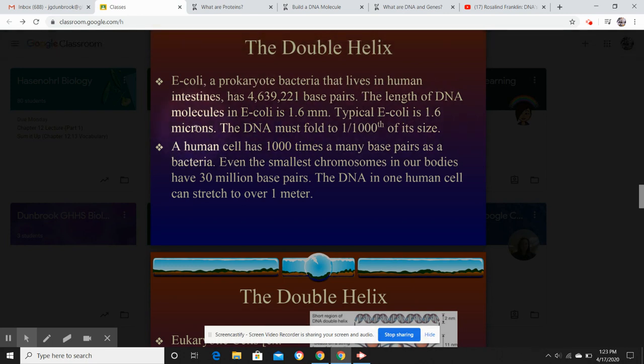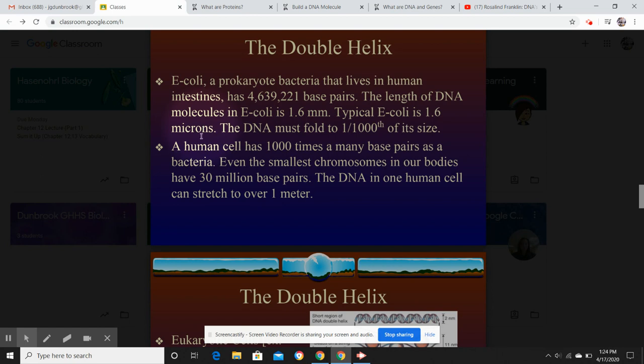So you could see the DNA is actually a lot bigger than the bacteria that it's in. Well, how is this possible? How can you have something that's millimeters in size fit into something that is microns in size? In other words, this is a very large unit, believe it or not. This is a lot smaller unit. I can see a millimeter with my naked eye. I can't see a micron with my naked eye. So how are we able to get all this DNA into such a small spot? I'll come back to that in a sec.